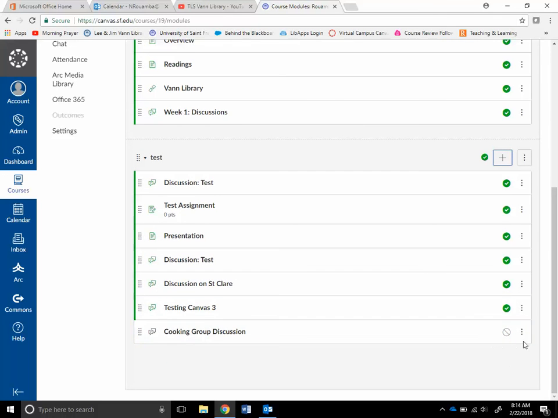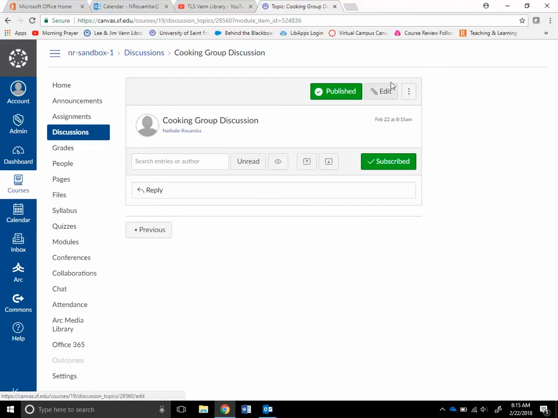And it's always going to default to unpublished. It just means that right now the content is not available to your students. Always make sure that you publish, and every time it's published, it's always going to show you the check sign. But when it's unpublished, it's showing this way. Okay, so I will go and set up all the instructions for my students.